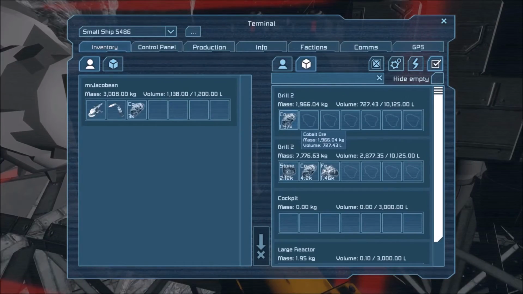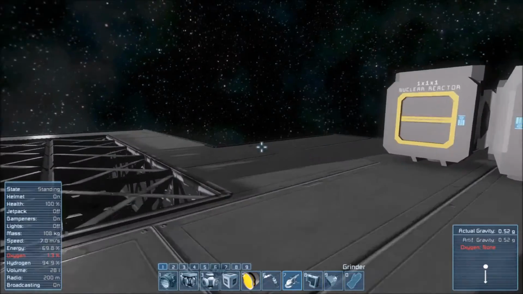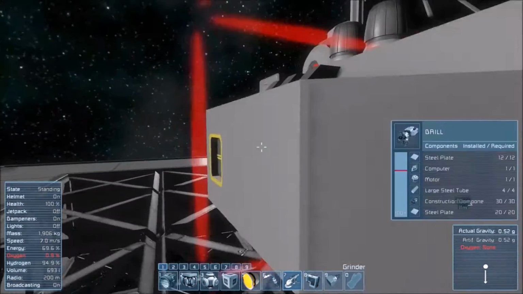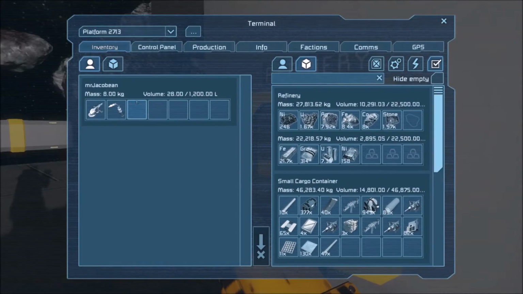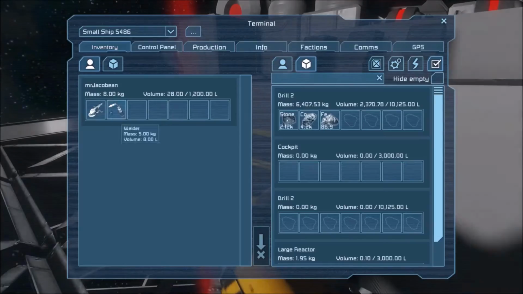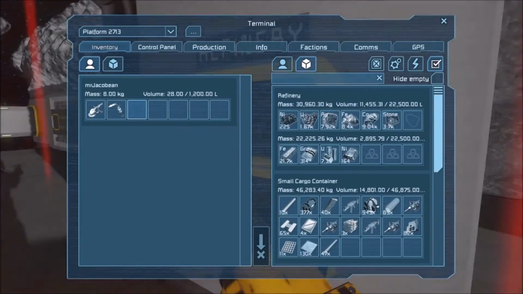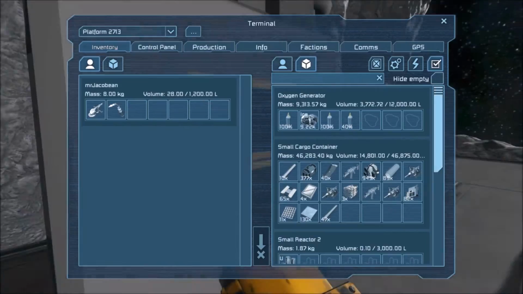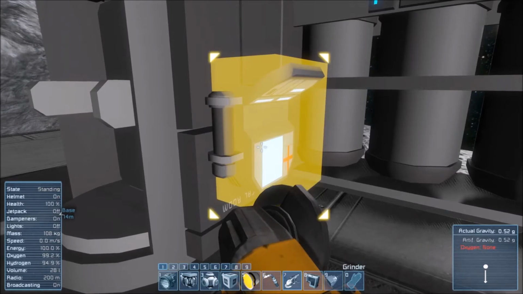We can build a furnace that is better for cobalt, nickel and iron. I should stop holding shift when I'm doing this. And we possibly might do that. Possibly. Oh, my oxygen's low. Oops, I left my oxygen. Let me just heal myself. There we go.